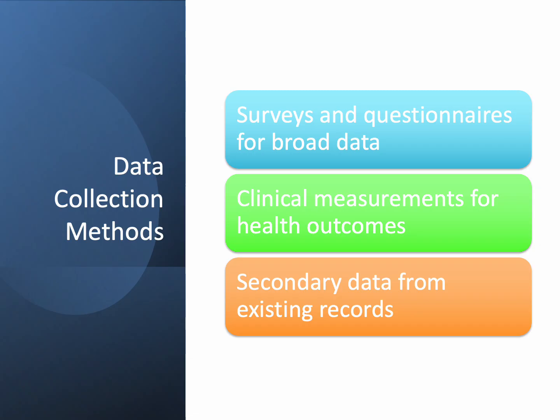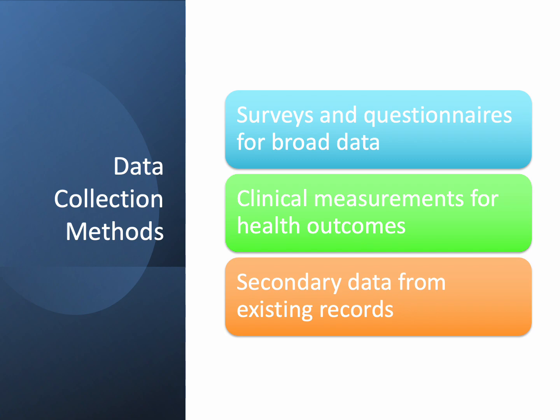These tools use standardized questions to quantify experiences, like satisfaction scores or opinions on income inequality. Clinical measurements, such as blood pressure, heart rate, or recovery times, provide precise data on health outcomes, critical for studies on treatment efficacy or patient care quality. Secondary data, drawn from existing records like hospital databases or census data, offer cost-effective insights, such as analyzing readmission rates or social mobility trends.